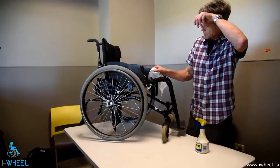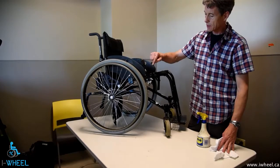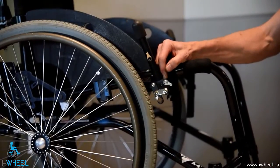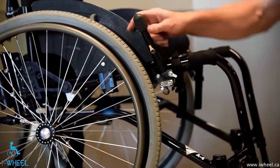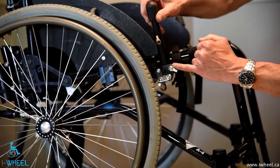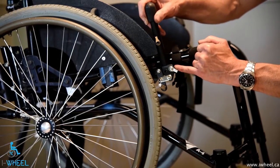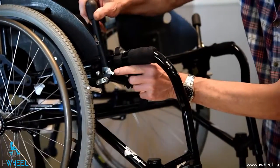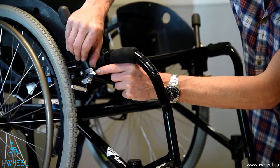Once you've cleaned the chair, you need to lubricate any parts that move. The owner's manual will give you specific locations of areas that need lubing, but typically your wheel locks need to be lubed with a dry lube at any linkage. Anywhere that you see movement — this linkage, this linkage — and the movement actually happens here. So you're looking for a moving bit and a stationary bit: that's the stationary bit, this is the moving bit, the black part, then you see another stationary bit here. We need to lube there and between those washers and the frame.